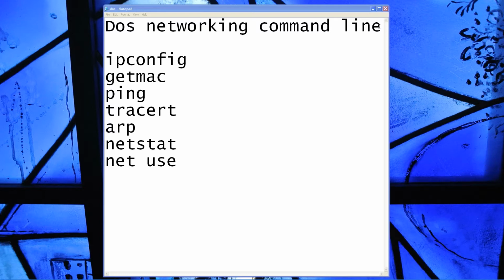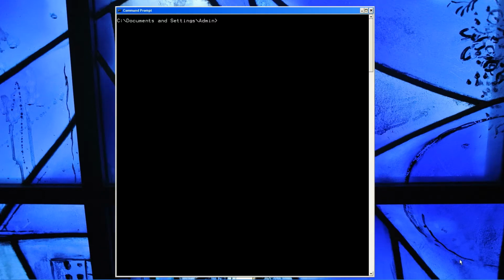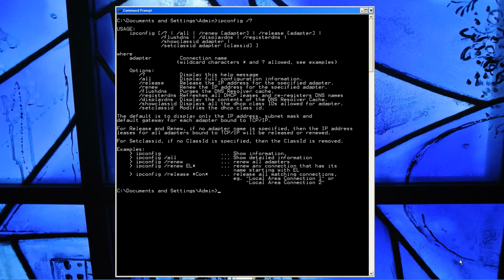All right, so we're going to get started and go ahead and start with typing ipconfig /? to go over the quick help. So we have the 3 options: all, release, and renew are the main ones that you're going to use. If you want to release an IP address, this would mean you're using DHCP, and you're going to go to the DHCP server and say, hey, I'm done with this address. When you do an ipconfig /renew, it says, hey, I want a new address. So we're going to go ahead and do an ipconfig /release.